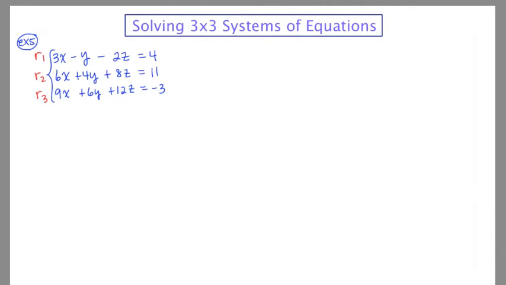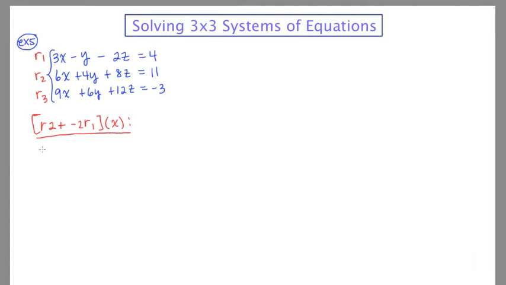In this example, we're going to solve another 3x3 system of equations, but there's going to be an interesting outcome. I'm going to start by scanning each of my rows and decide which variable I'd like to cancel out. And I think I'm going to cancel out the x's, and what I'm going to start with is row 2 left alone, but then I want to add to that -2 times row 1. And that's going to enable me to eliminate the x's.